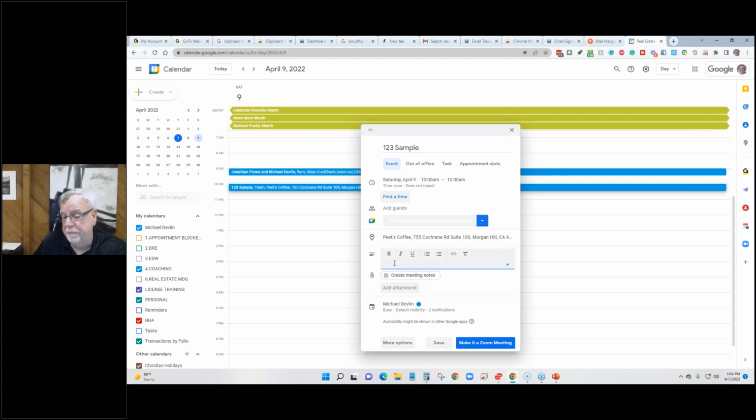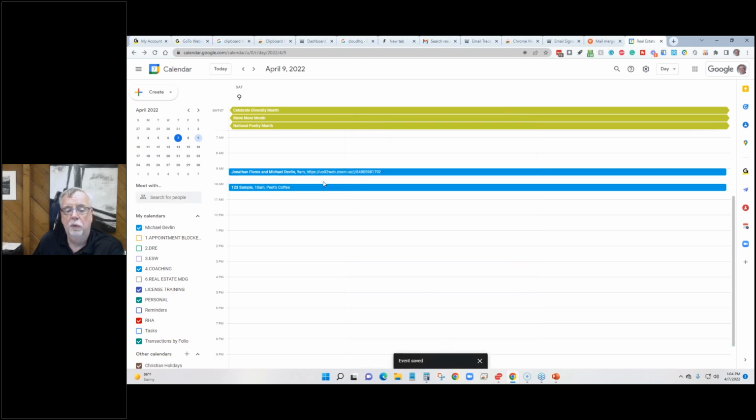What might I type in there? Let's say there's a combo box on the property showing instructions. I might put that all in there. And I would have added my clients as guests, and then I'm going to save it. Now, when it comes time to show the property, I would have a string of these.